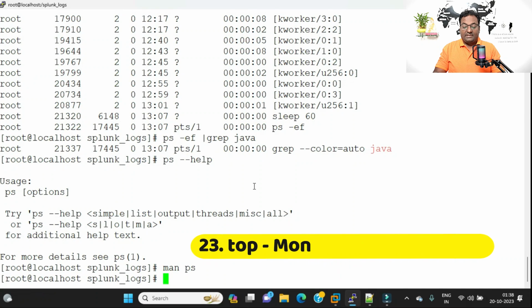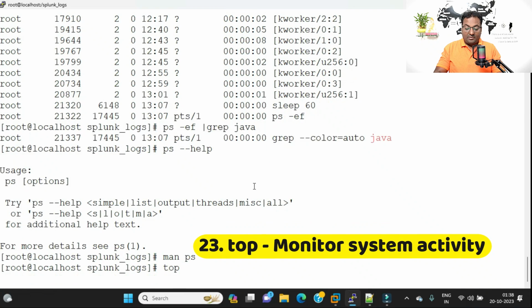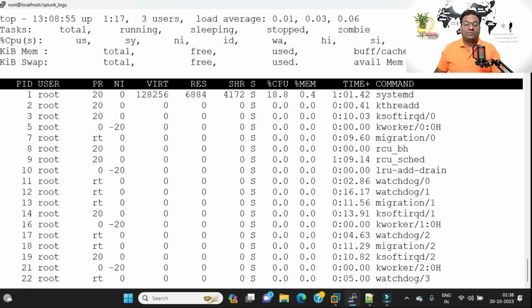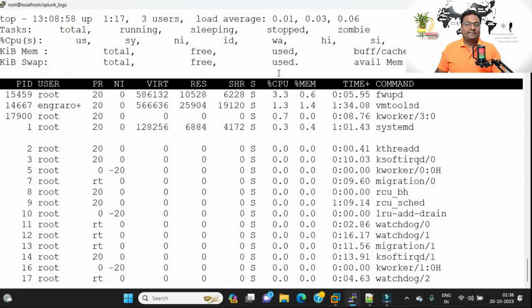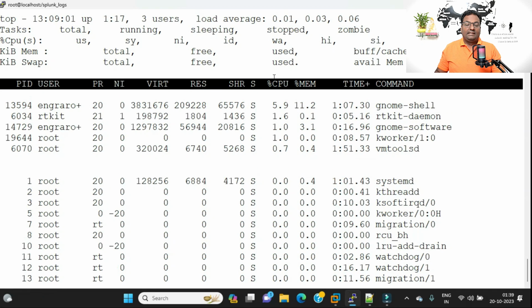The next command, my friend, is the top command. What does the top command stand for? The top command is going to give you the complete process details of your Linux operating system.